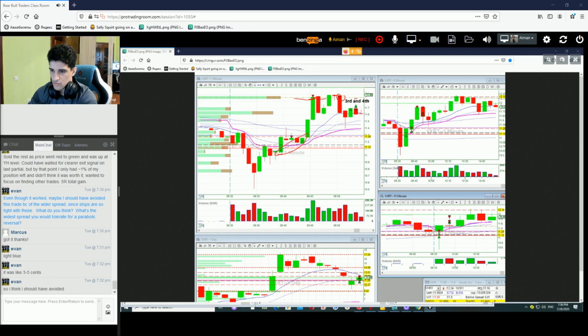Why is that? We're having a double top pattern on the 1-minute chart when it's extended from the 9 moving average on the 5-minute chart. So it's starting to form a parabolic reversal, and it was actually a parabolic reversal, pulled back all the way to the 9 and the 5, wicked a little bit above it, which happens, and then it's continuing the uptrend all the way to the next daily level there.